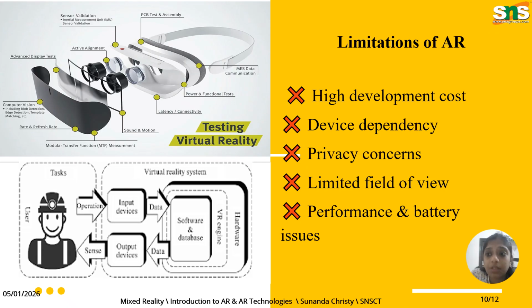There are also a few limitations in augmented reality. The first is the high development cost, and device dependency, and only in a limited field of view can it capture and can we view it. And also there are performance issues and battery issues, which are among the limitations of augmented reality.